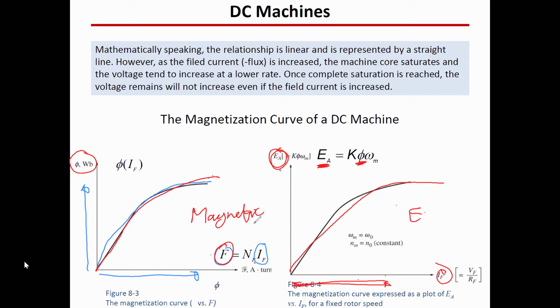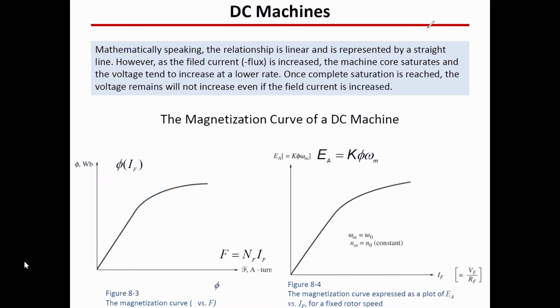Doctor, what is the reason behind this saturation? It's a property of the material. The material gets saturated from the magnetic field. I mean, okay, this is in the magnetic circuit, but in the generator, do we have it also? Yeah, remember that we have also in the generator, for example, the field winding, right? And this will generate flux. This winding is basically similar to the magnetic circuit that we learned before. So we have a magnetic core also.